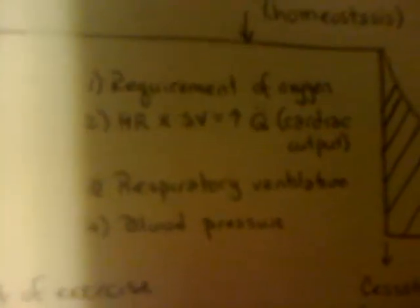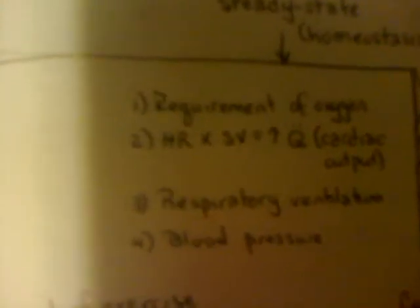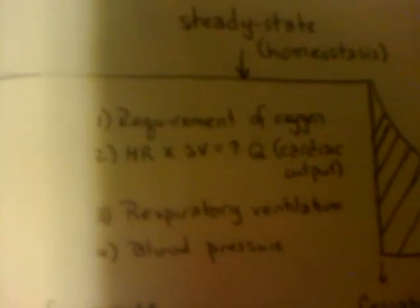Blood pressure has to be hard. So blood pressure along with cardiac output, it's really about supply and demand. Now, from the commencement of exercise right here, going right back here, from here up to here, this is where those changes are happening.